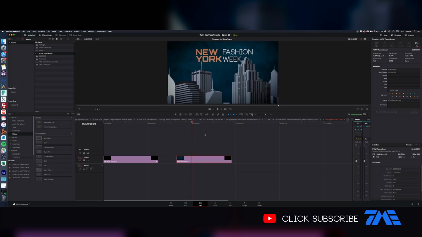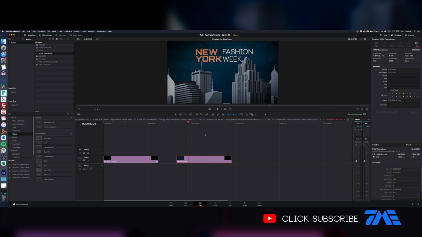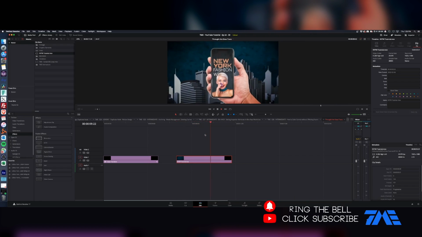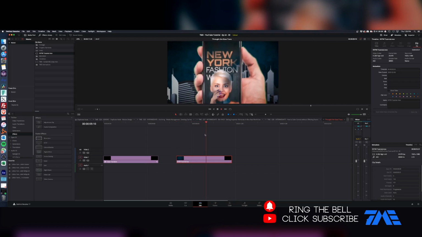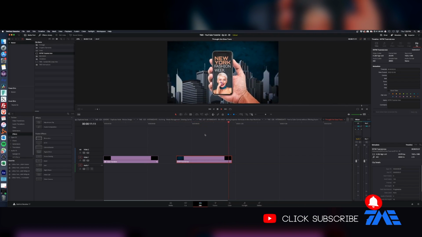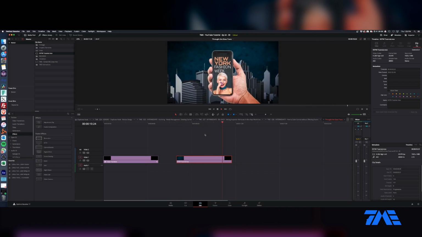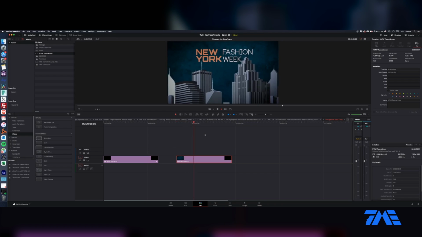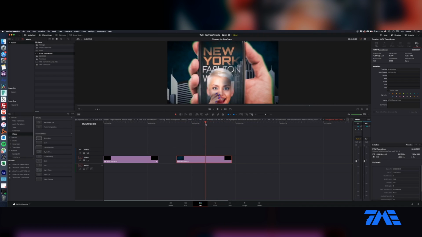All right, today we're going to create a little Harry Potter through-the-glass transition. The reason I call it Harry Potter is that I was just watching the movies and saw this cool transition of the camera going through a window. I thought, dude, that's a pretty cool transition. So I thought I would rebuild it in a different way, but that was the original inspiration. Okay, so let's get started.